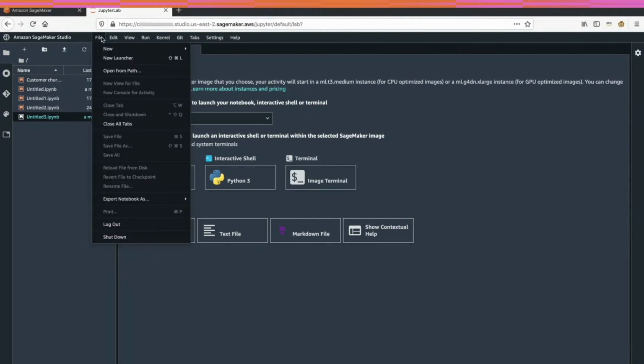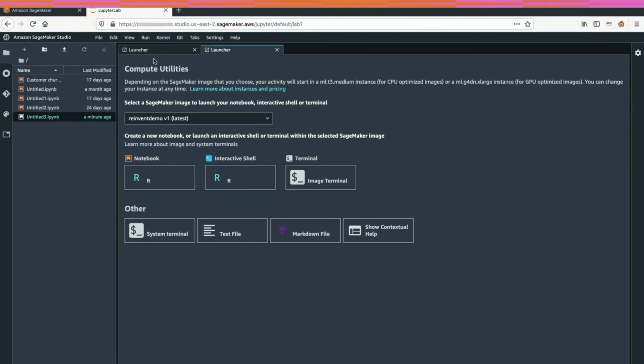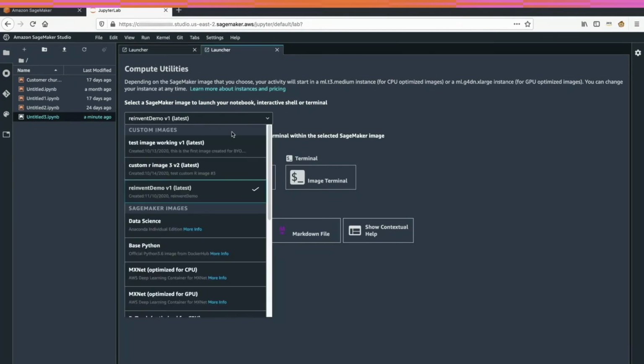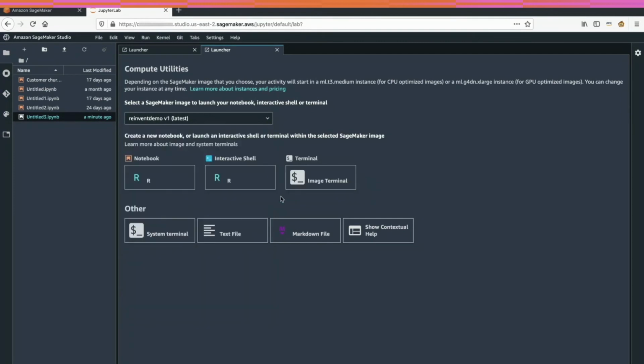I can go into the launcher and look at that image sitting in the list of custom images. So you have SageMaker images and then you have custom images. So we click on this image and then create a new notebook using that particular custom defined SageMaker image with the R kernel.